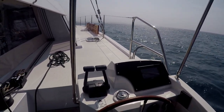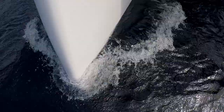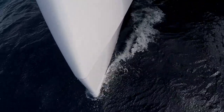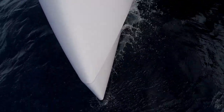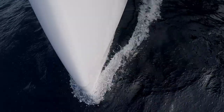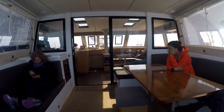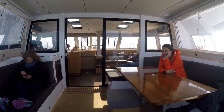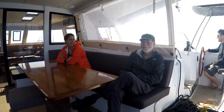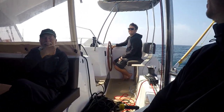Really liked the way the boat sailed. I thought the boat sailed extremely well, despite the fact that sails were not great and the way the running rigging was set up was not great. Overall, I was pleased with the performance of the boat, the way the boat handled both under sail and power. The cockpit for us worked really well. We liked the layout of the cockpit. We liked the ease with which you could lower the enclosure. So overall, it was just a very, very nice feature of the boat.